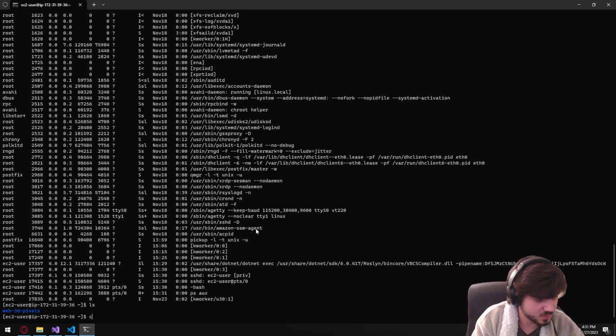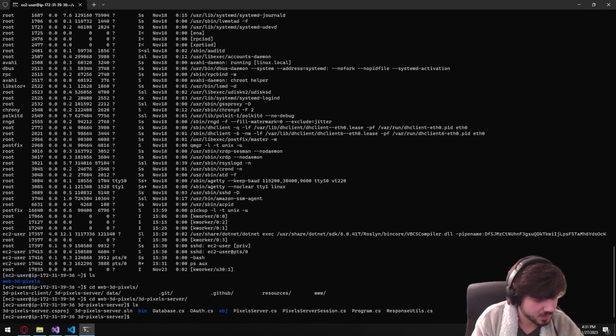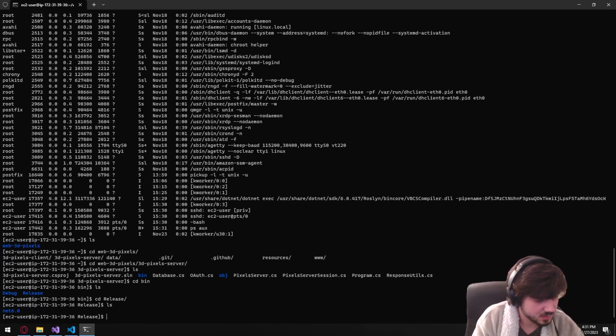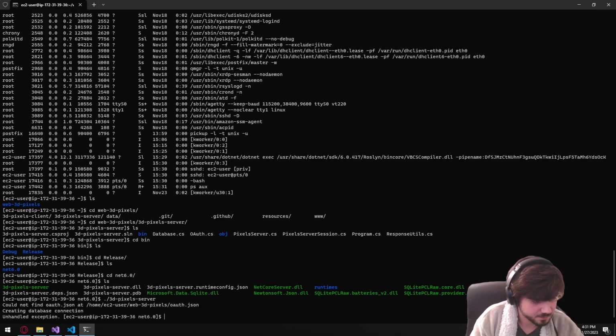So what we're gonna do is go into server, bin, release, .net, and we're gonna try to execute the 3D pixel server. Cannot find.